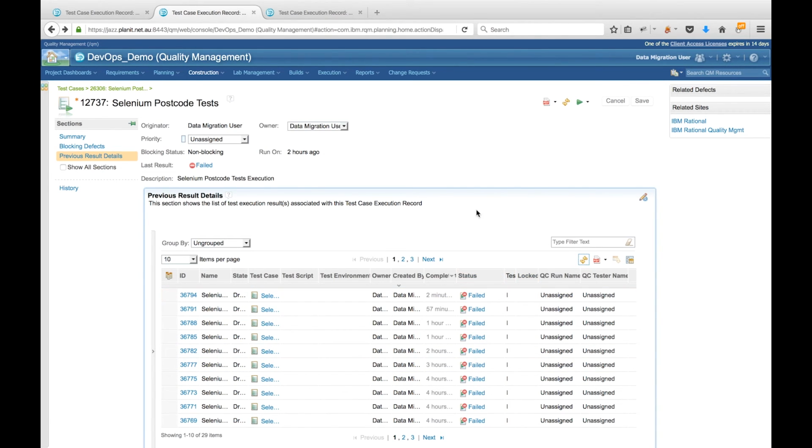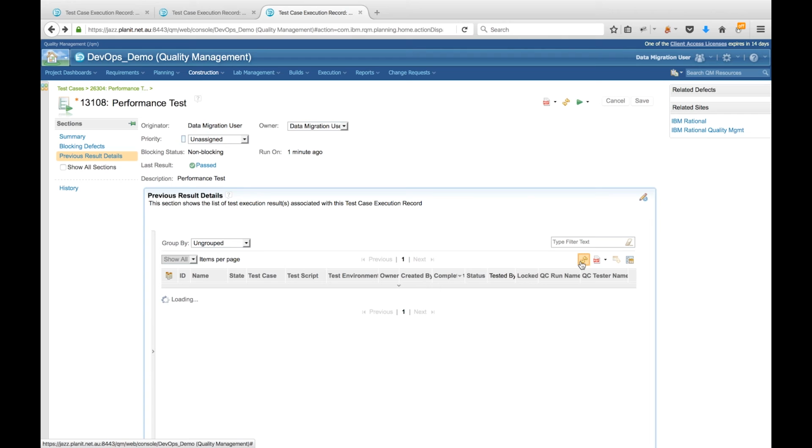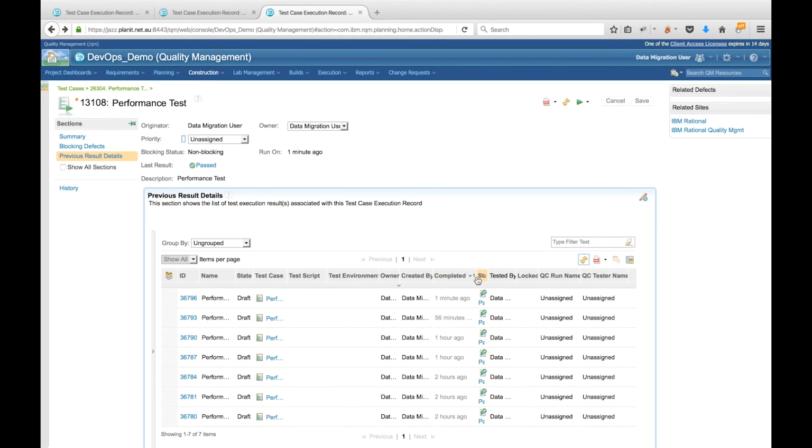I need to refresh it. There we go. Executed 2 minutes ago, status failed. And if I go to my performance test in RQM and refresh it, I have the test run 1 minute ago with status passed.